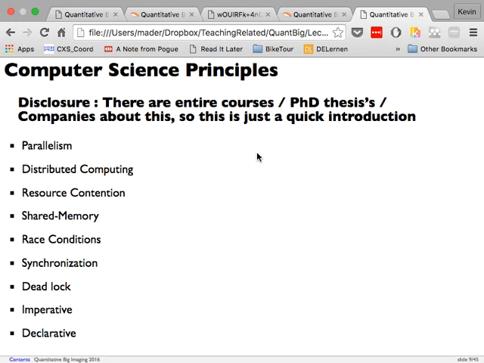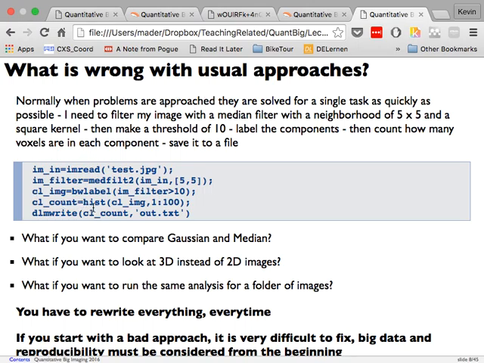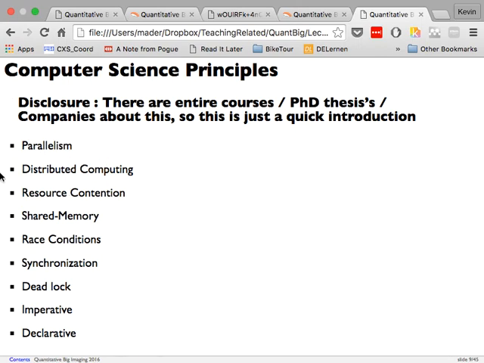Many students see this problem and think they can solve it themselves by writing some parallel code or distributed code. You end up overlooking all of these potential problems and getting results that are either incorrect or unusable, because you ignored many of these issues that aren't visible at the surface.